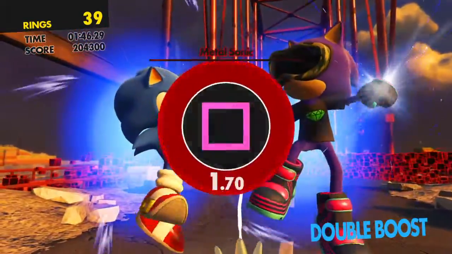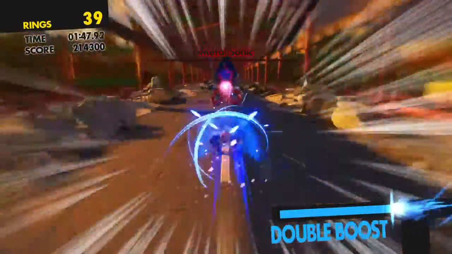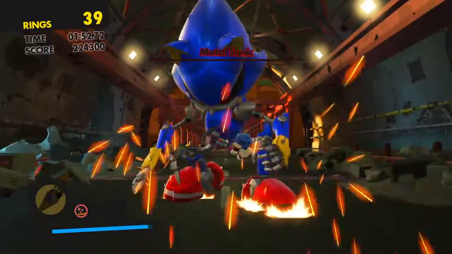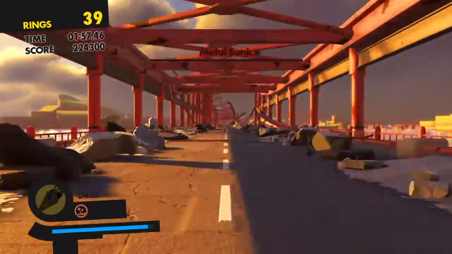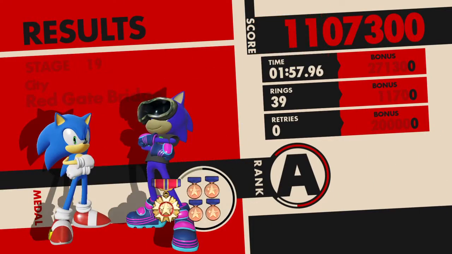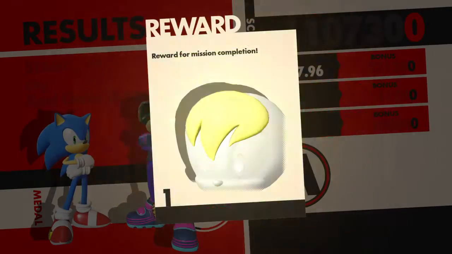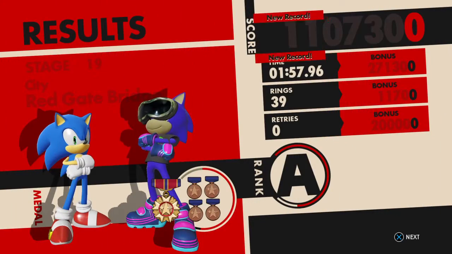Oh yeah, now we're gonna double boost! And that's the boss fight, everyone. You know, a good 1 minute and 52 seconds, or 2 minutes, somewhere around there. Oh yeah, look at him. Wait, what do you mean I go on A rank? I beat the stage in under 2 minutes, and I did it with the power of the Drill Wispon. You can give me more credit, Sega.